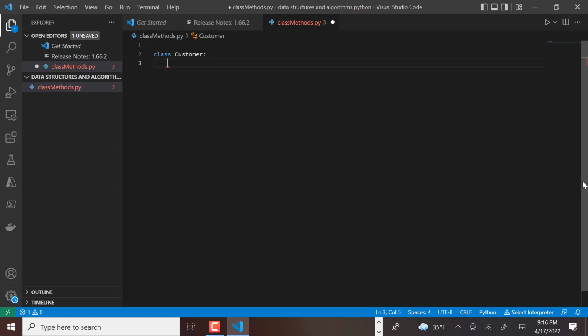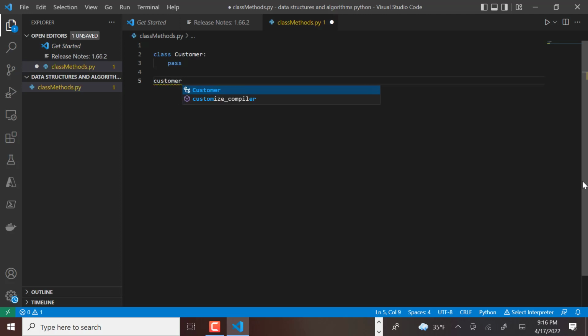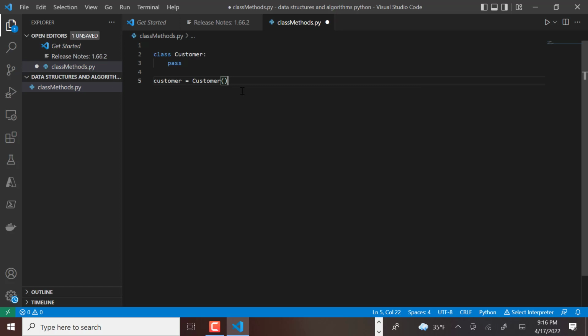Well, let's not do anything yet, but I just want to show you something pretty quick. So say for instance, I build my customer class, and I want to be able to pull whatever information I get from it. Okay, so I'm going to create an instance called customer with lowercase, and that instance will use the Customer class. All right. And by creating that instance, I will be able to pull any kind of information that I will be building within the capital Customer class, if that makes sense to you.